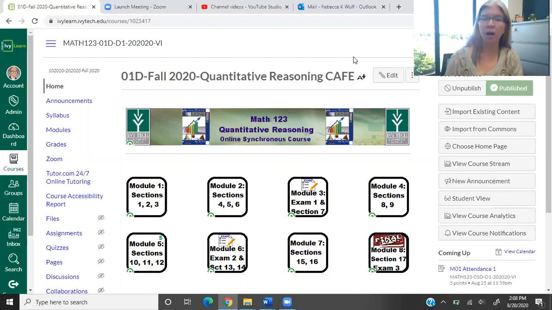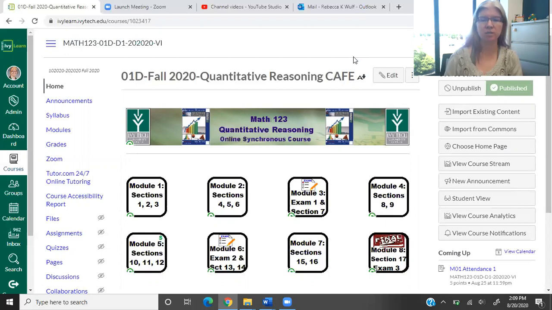Now, there are a few different options when you choose which quantitative reasoning course to take. As I said, this is for the 1-hour version. We do have longer hour versions where you have longer Zoom meetings with your instructors if you need more instruction. So why do I keep saying 1 hour? This is a 3-credit, 4-contact hour course when it's offered face-to-face. When you do the 1-hour virtual, online, synchronous, whatever you want to call it course, obviously you're going to be doing a lot of self-study and learning on your own. So let me show you how you'll do that.